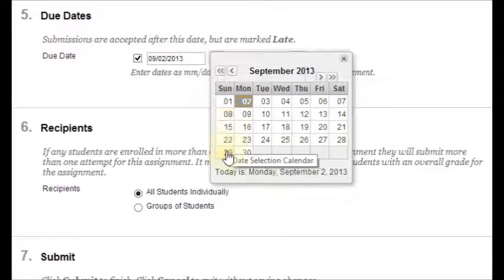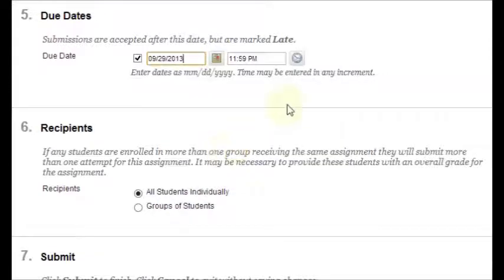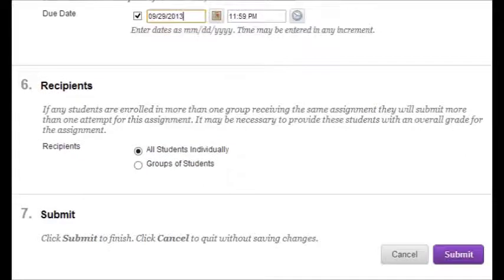And that would be that last date at 11:59 p.m. As far as recipients, I wanted to go to all students individually because this is not a group assignment. Scroll down and select Submit to save these properties.